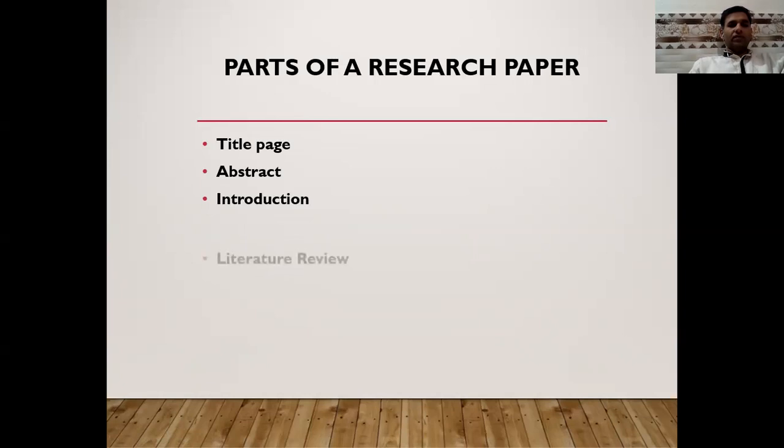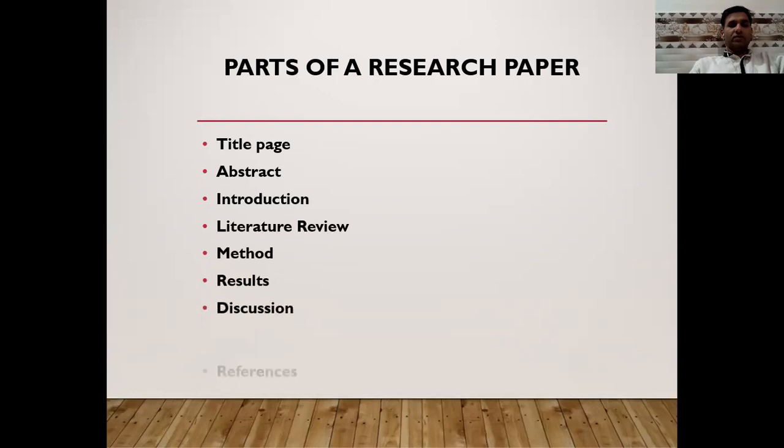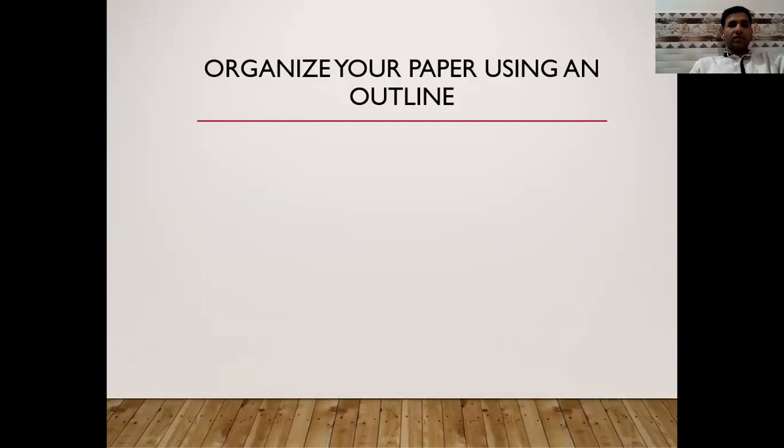So, introduction, literature review. The literature review is sort of the same. You can exclude this section, or you can include it as well. It's up to you. This part is the same as that of your controversy analysis paper. Then your method, results, discussion of those results, and references.